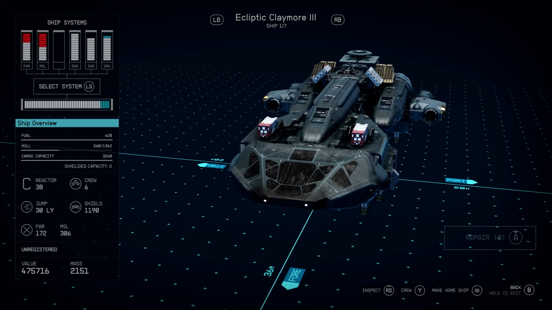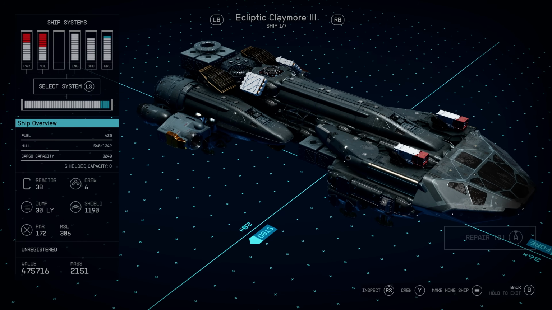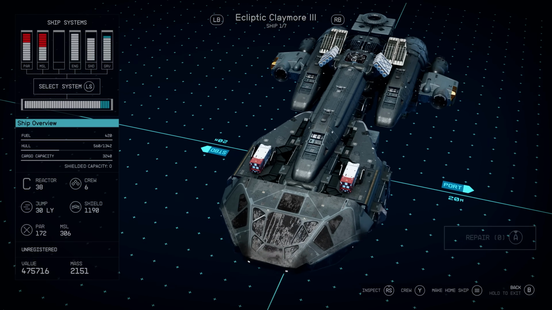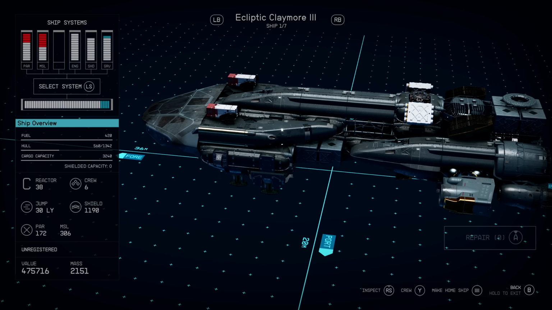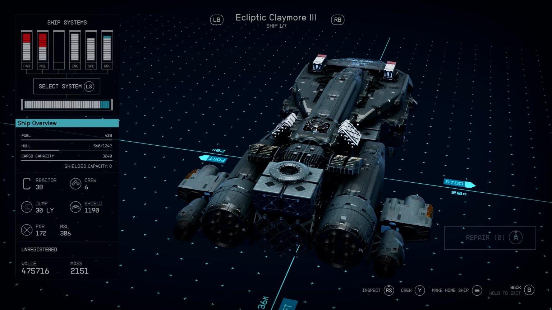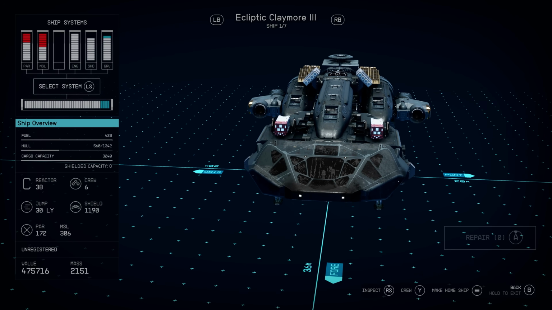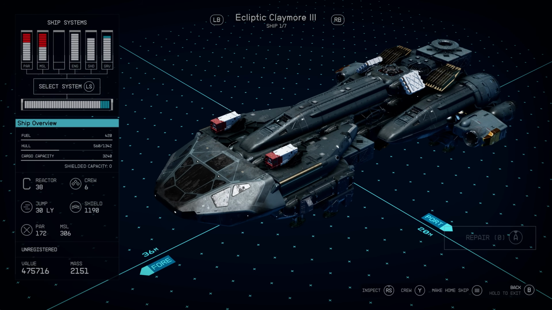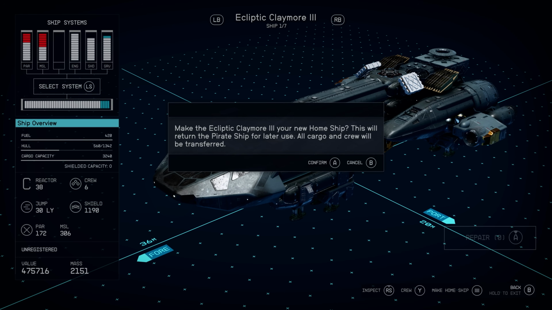This one's got a little less value than the white, coming at 475,000, but just me personally, this is my number 1 ship. It's got good cargo capacity, solid shield, 30 light year jump, pretty good reactor coming in at 38, and I just really love the look of it too. It's a really cool looking ship. So in a later video, I'm probably going to do like some kind of modification video, see if I can upgrade it and make it a really cool ship.